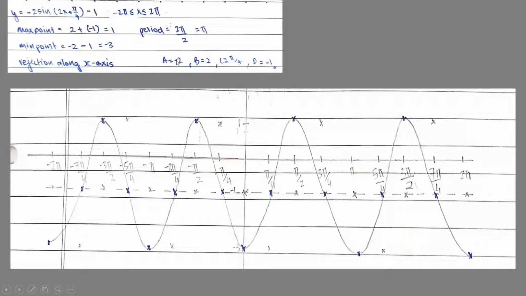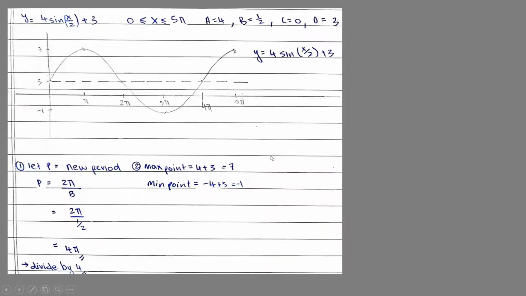So, like I said, a equals negative 2, b equals 2, c equals pi over 4, d equals negative 1. First things first, find out the period by dividing 2 pi by 2, which gives us pi. Remember that the domain is there to fit the graph in the given domain. So we know the period is pi. Now we divide pi by 4, which gives pi over 4, pi over 2, 3 pi over 4, pi, and then it repeats all the way until 2 pi with 5 pi over 4, 3 pi over 2, 7 pi over 4, and 2 pi. Those are the x values that we need to know, which is similar to the previous graph.